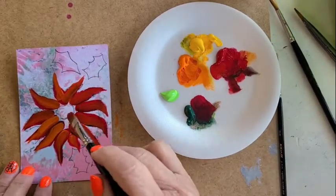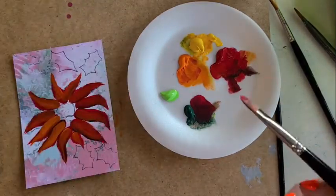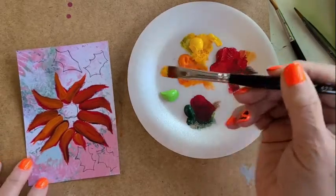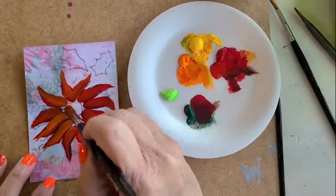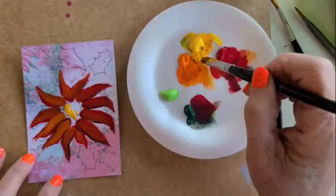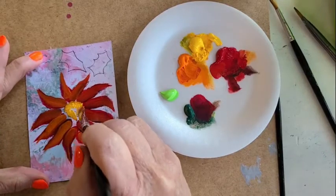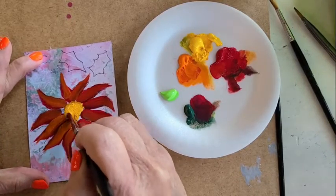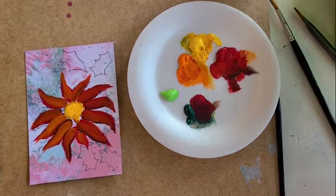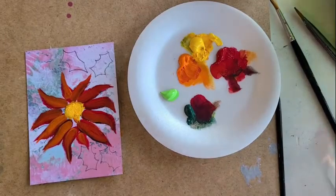For the center, I'm going to just wipe my brush. I'm not going to clean it, no water. And I'm going to take my yellow with all those colors that you have in there, it doesn't matter. And I'm just going to tap it and let those colors all blend in there, okay? While that dries, I'm going to rinse my brush off. Wipe it really good on my paper towel.